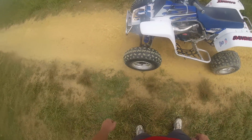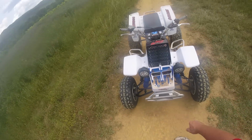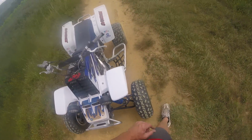I mean, there's only a few downfalls, and you'll notice more of the downfalls of a Cub motor in the woods. You don't notice it a whole lot out here, but it's there. So, yeah. That about covers what I wanted to do as downfalls.